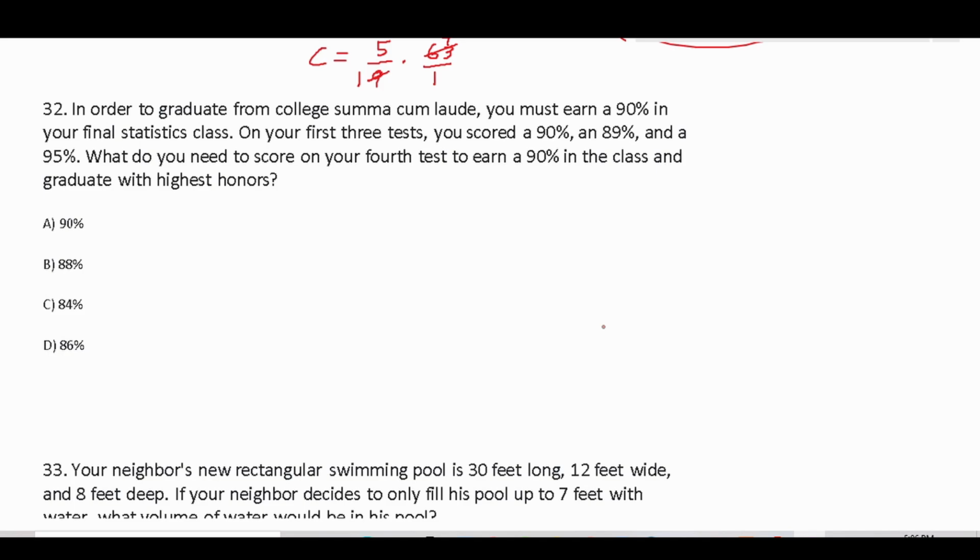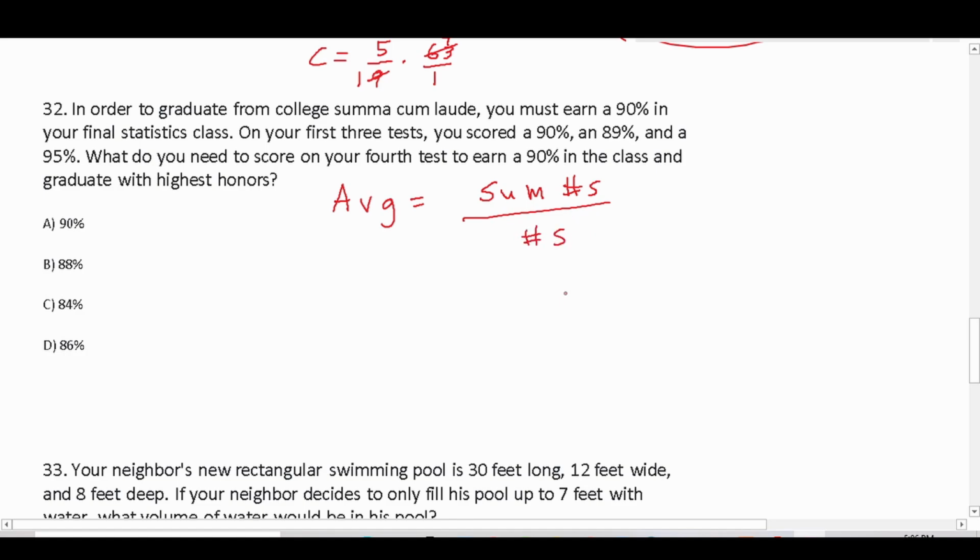But that said, this one's slightly more challenging, but you will see an example of this on the ASVAB, so let's go ahead and think about how we're going to do this. Again, to find the average, we took the sum of all the numbers and divided it by how many numbers there were. So let's write that formula down again. Average equals the sum of the numbers divided by how many numbers there are.